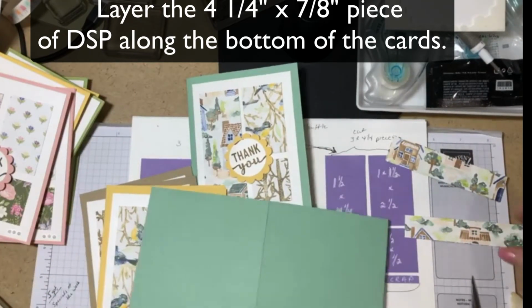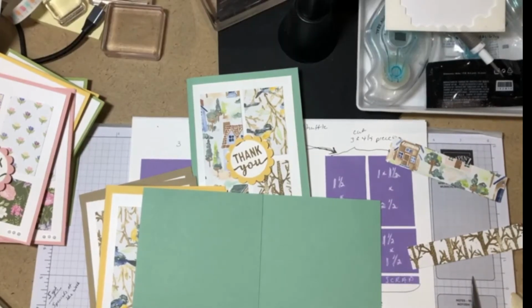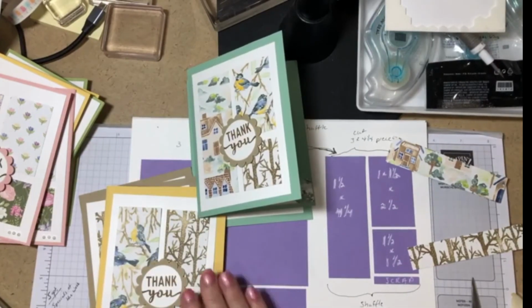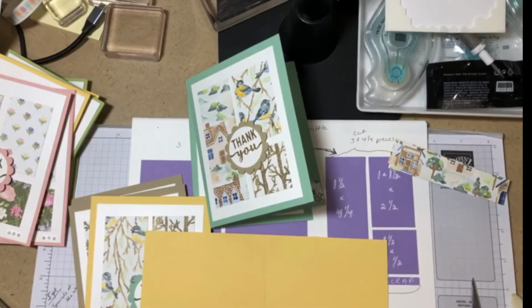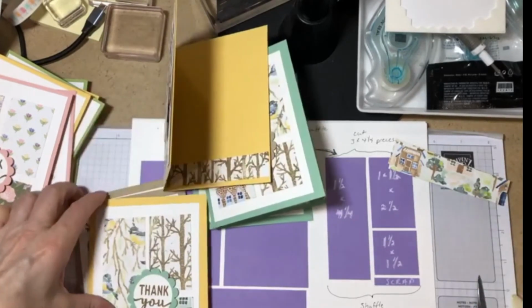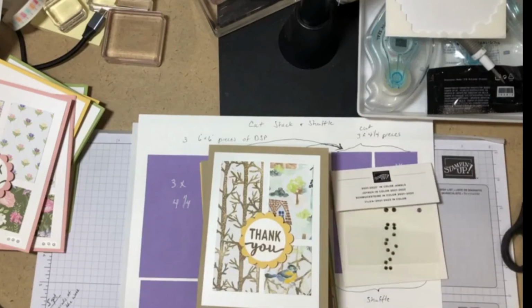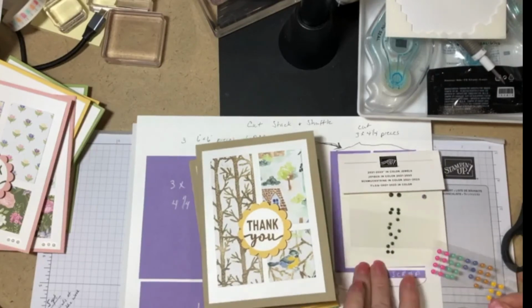And let's see, let's use this house for this one. I can also use the back sides of these too. And let's do the tree for that. Okay, oops. I have some of these left over from last year, and it's got some of the in colors in it. And then I also have some of these left over from last year, so I thought this is a great chance to use some of these up.